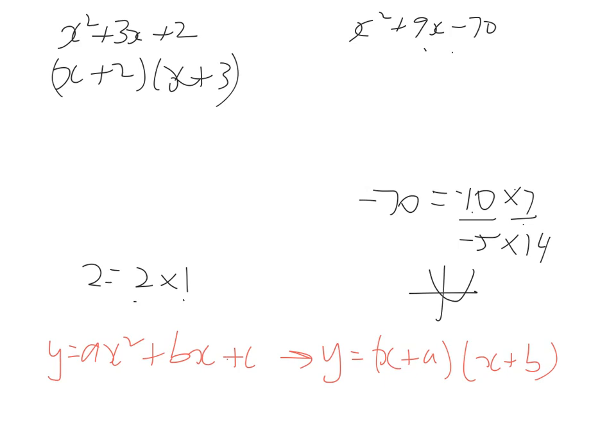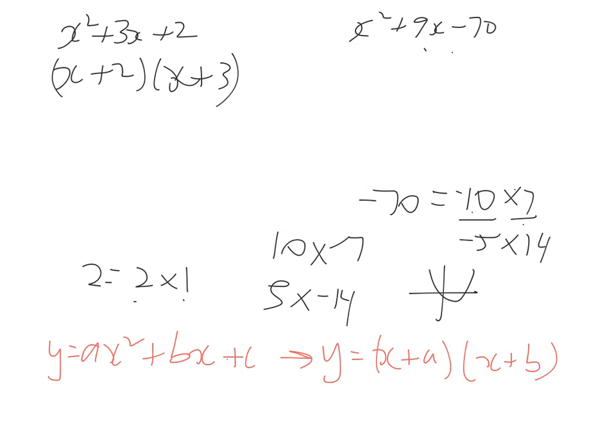Now, this is all stuff you should have covered, so you should be able to do this fairly well from a Year 9 perspective, but we'll polish up our understanding here when we get to it. So basically what we're looking for is, I'll list some other factors as well. I'm trying to get through quickly and I shouldn't be. So other factors that we have are 10 and negative 7, or 5 and negative 14.